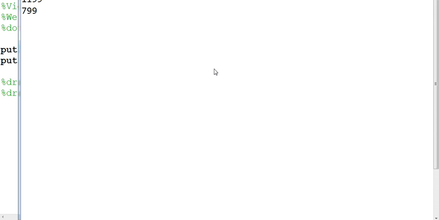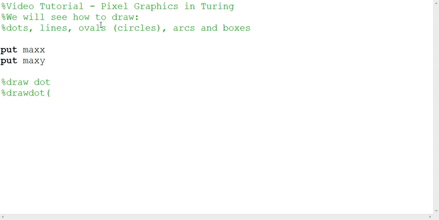I think of this as a giant XY axis with 0, 0, or the origin being in the bottom left-hand corner. So everything's positive, of course. There's no negative, like in math here. So when we are drawing the dot, we have to think of X, where we want to put the dot. So let's say if we wanted to put it right in the middle of the screen, well, that would be something like 1200 divided by 2, which would give us 600.